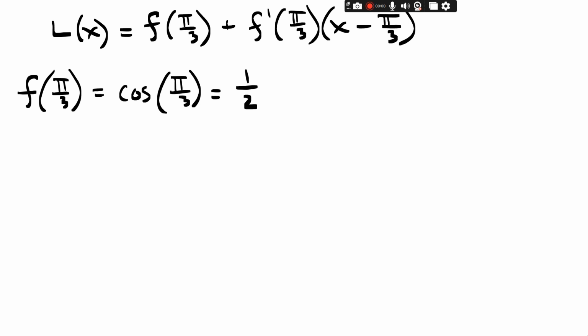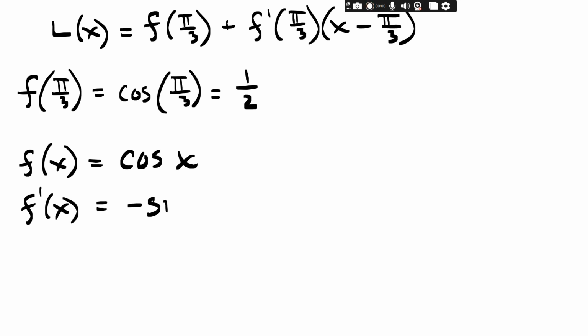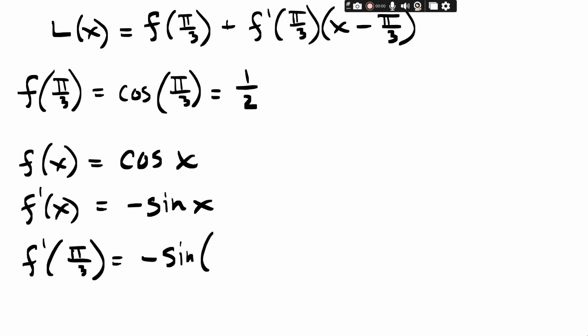Okay. Now I need to know the derivative of that at pi over 3. So again, what do we got to do first? Perfect. Yeah, the derivative of cosine is negative sine. Perfect. And then we're going to plug in our value. You guys are ahead of me, so let me catch up here. Plugging in pi over 3 into negative sine, which is the derivative, I get root 3 over 2 with a negative in front. Okay, I think we're good.